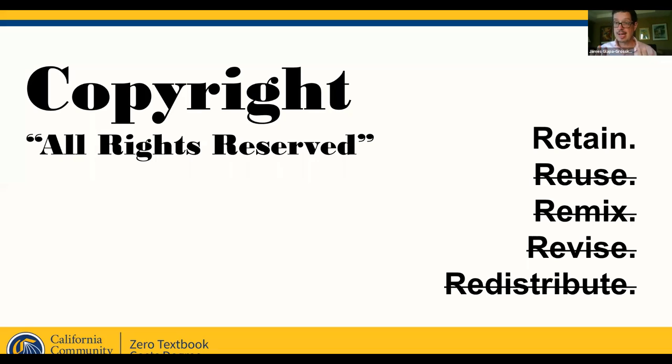When we think about traditional copyright, copyright is traditionally a binary proposition. It's either on or it's off. This work is copywritten. It belongs to me. It's in a box. You can't touch it. Except if you buy it, you can retain it, but you can't do anything else to it. You can't change it around, even though you bought it from me. Or copyright is off, meaning it's in the public domain. No owner exists, or no ownership claim is recognized under law. For example, the King James Version of the Bible, the works of William Shakespeare, they're so old that the copyright has expired. Any plausible copyright has expired. So it's that binary proposition traditionally.